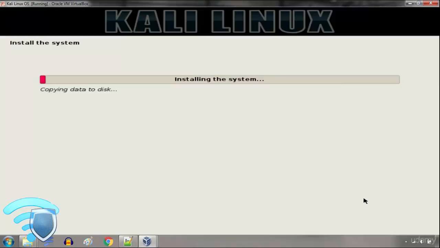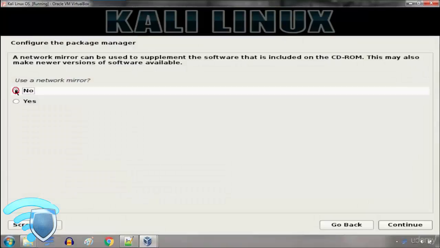System installation started. Installing the system takes lots of time, so I will fast forward this video. After installation, it asks if you want to use a network mirror or not. The network mirror is an online connection link using which you can add a few more updates.